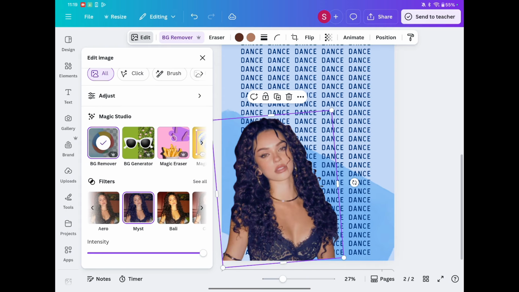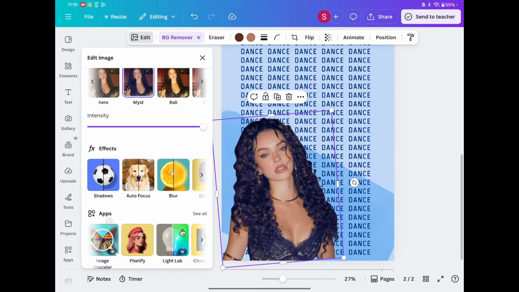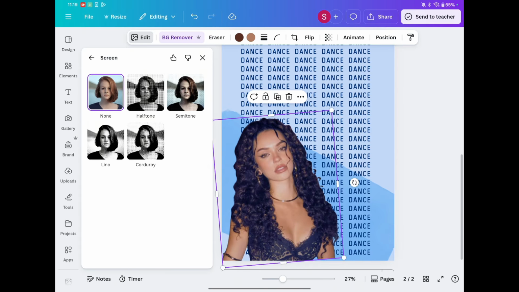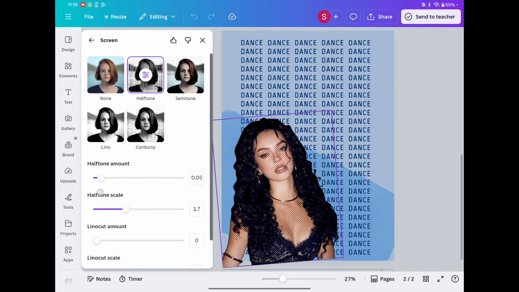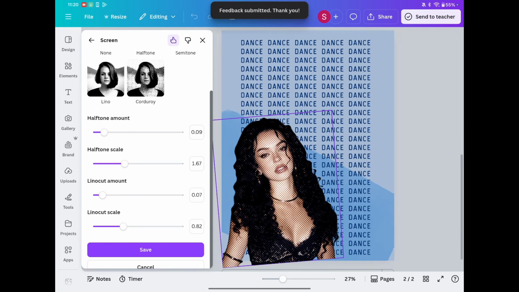Now I'm picking a filter that I really feel. I know I used Luna for Laura and Yunchae, but that just didn't match the vibe of the picture to me. So I'm going to do the little dots to make it look, I guess, comic booky. That's how I would describe it. I'm trying to find the perfect amount that I want to do.